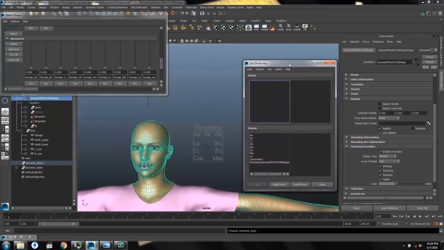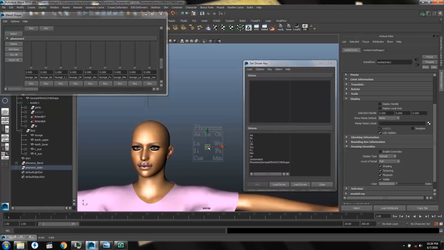We're going to load the circle in our control as our driver. Next, we want to select our Genesis mesh.